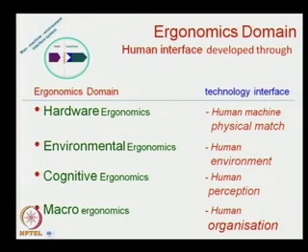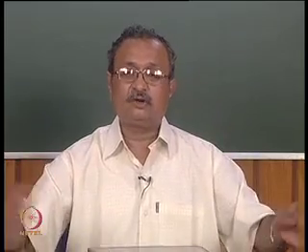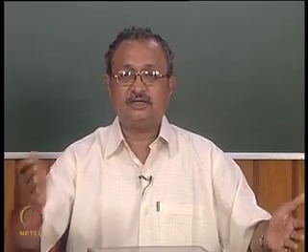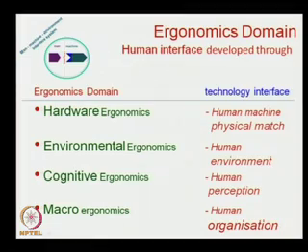Now, macroergonomics, that is human organization, means different work activities, the work items, furniture, etc., to make a special workstation, and the varieties of different workstations or number of workstations, how they are linked together, and all these workplaces and similar types or varieties of workplaces, how they are linked, and then overall a total work area, that organization is developed, and the interaction between these areas is looked after, and that area is considered as macroergonomics.